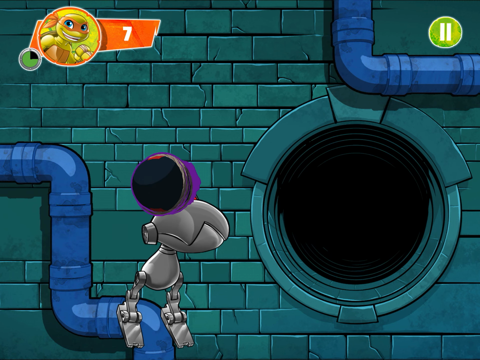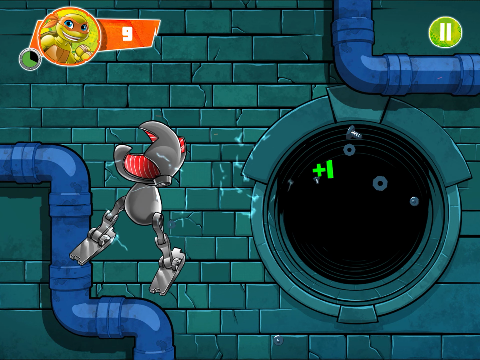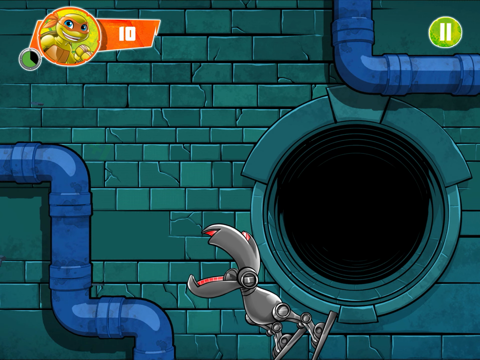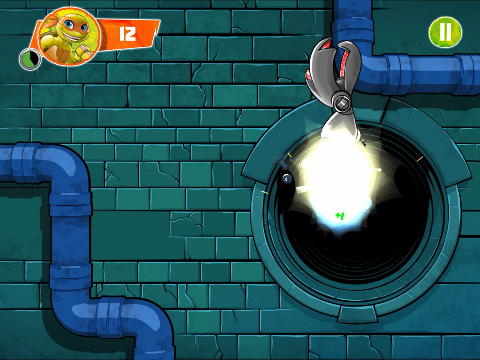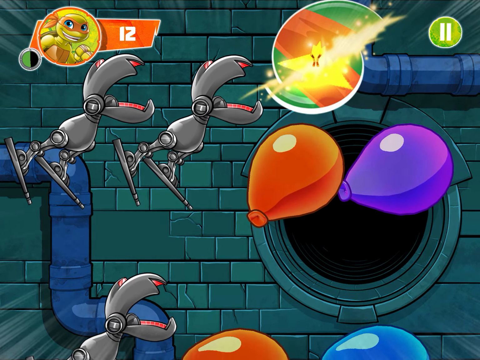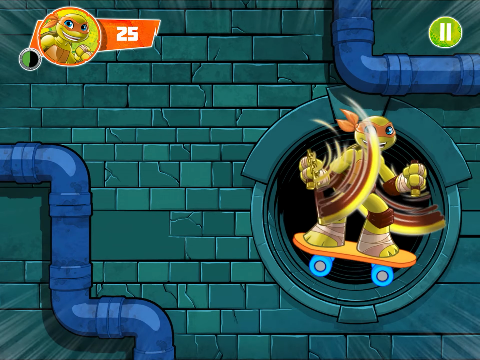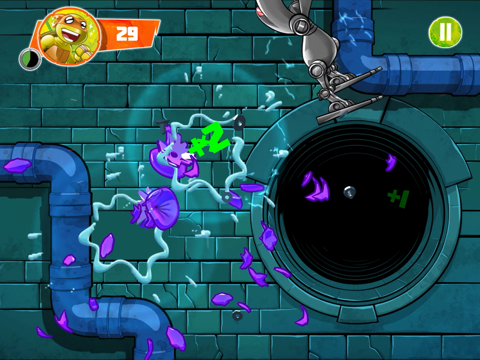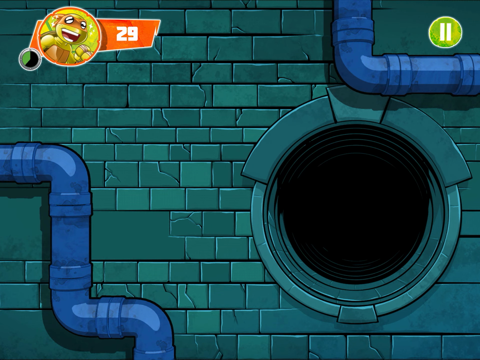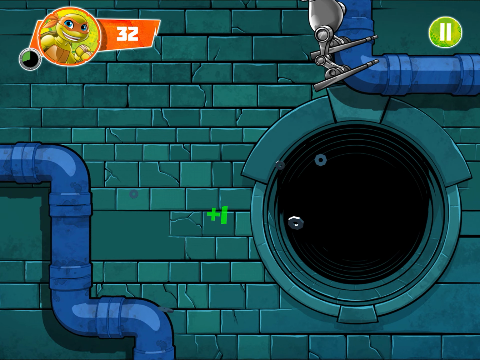Spare parts, anyone? Mousers got rocked. Nice! Mikey used his skateboard to bust up some bad guys. You got over 20 points. That's how you make a splash. Berserker balloons bombs away. Mousers got over 30 points.